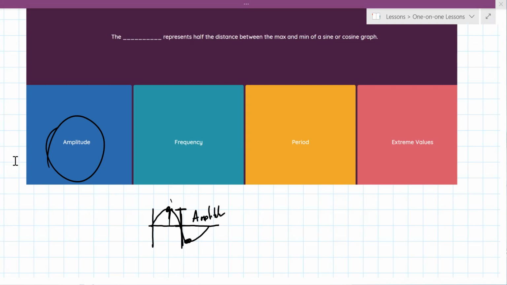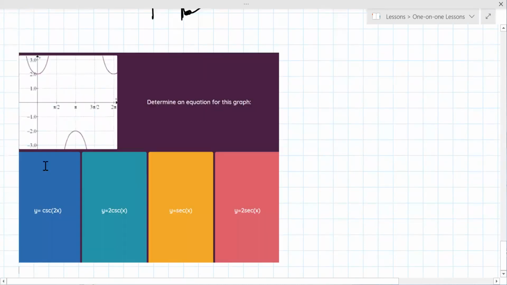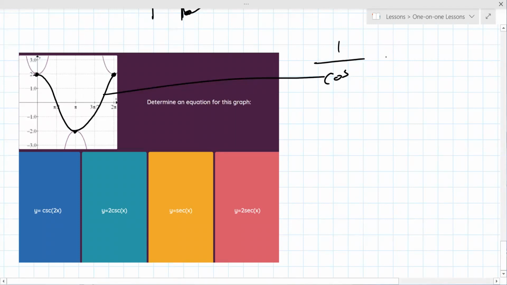Okay, the way I would tell you to do this, if I wasn't here, is I would use Desmos to do it. We can do it by hand, of course, but what they've given you is almost an incomplete graph. They really haven't shown you enough, but there's a graph here that goes between these peaks and valleys. So what does this look like? If it starts high, goes low, and comes up, that's a cosine. That's kind of an important baseline thing here. So these U shapes here are 1 over cosine, which is secant.